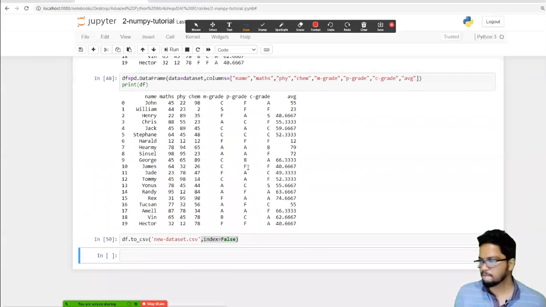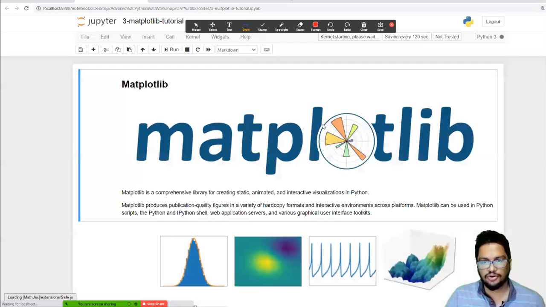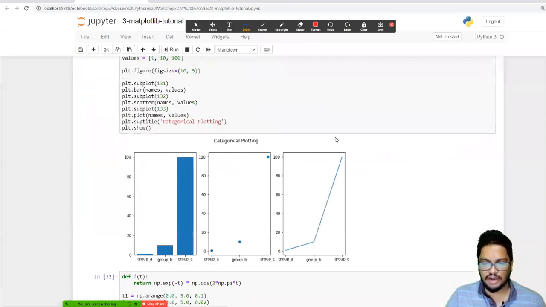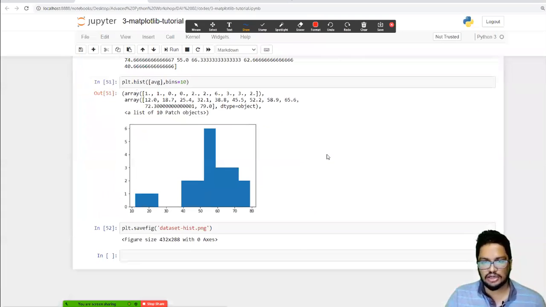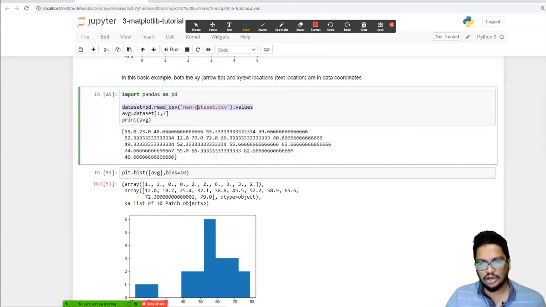One final thing here: in the Matplotlib tutorial, I drew a histogram at the end. From pandas, I load the new data set, the file we just created, and get the values. From the data set, all rows, 7th column.